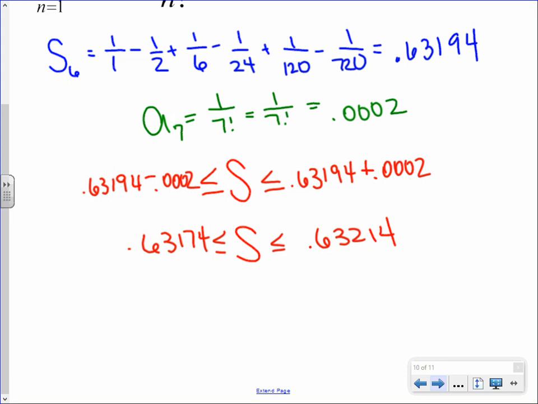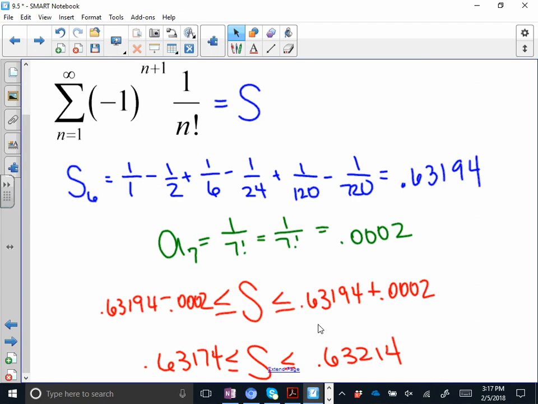We're almost there. Tomorrow, we're going to talk about the ratio and root test. Ratio test, one of my favorites. Root test, very easy. And then we're going to spend a couple days working on when we put them all together, how do you know when to use what? Okay? All right.